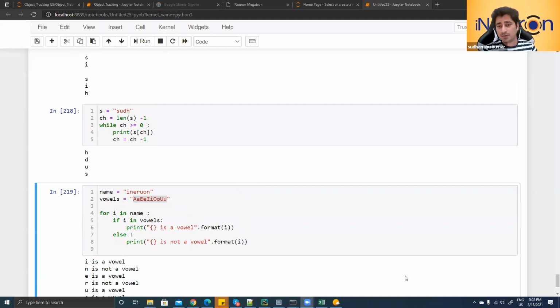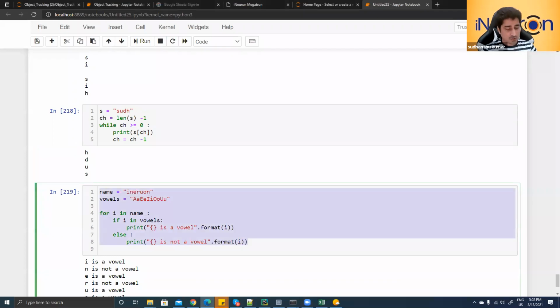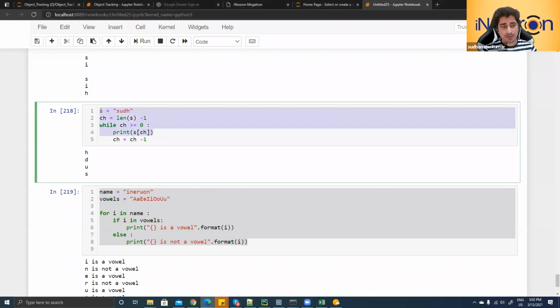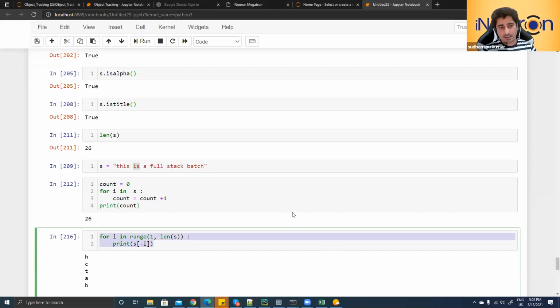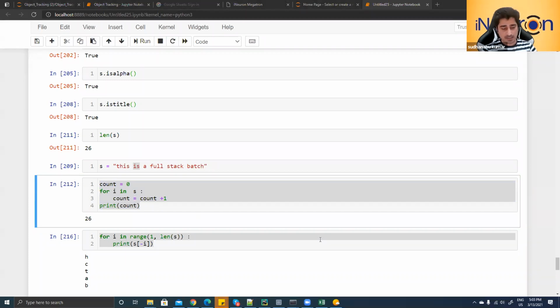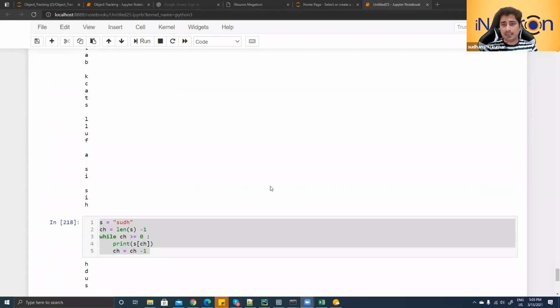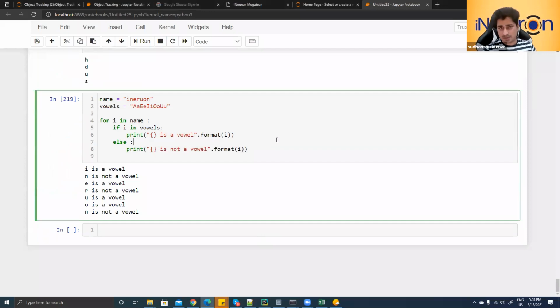Now, those who are not able to execute it, let me ping you this code. This code is for vowels, right? It's there inside your chat box. This is the code for printing a string in reverse order, although this notebook will be available, so don't worry. So here, this is printing a reverse with the help of a for loop. And this code is nothing but printing all the data, count operations, without using the len function. So likewise, there can be 100,000 possibilities to write a code. These are just a couple of possibilities which I have shown you, nothing much and nothing else. Now, some of you are confused about this format, right?